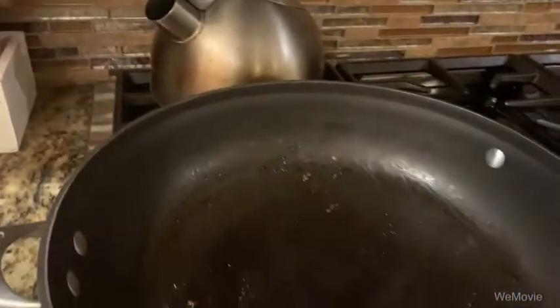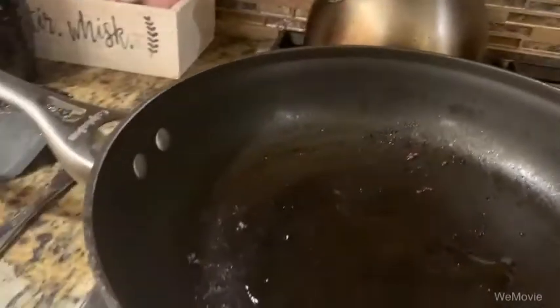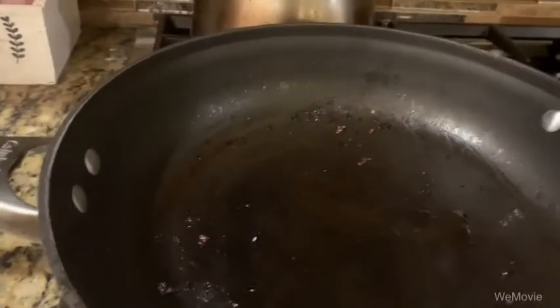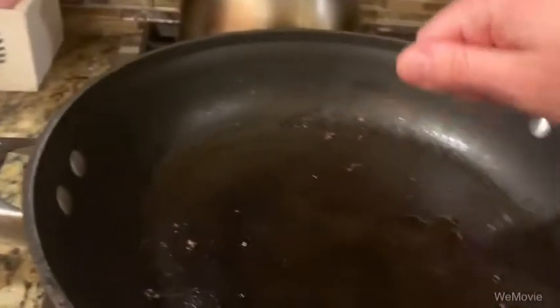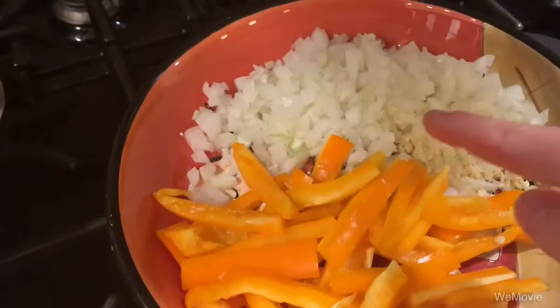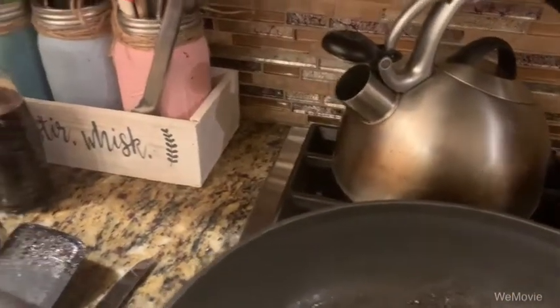But the first thing I want to do is add my 1 tablespoon of olive oil. Now, the nice thing about cooking is you can kind of eyeball, so you don't necessarily have to get out your measuring spoon and measure 1 tablespoon of olive oil. I usually do 1 turn of the pan, or what looks to be my eyeballed version of 1 tablespoon. We are gonna add here our garlic, our onion, and our peppers to our pan here, okay? And then we're gonna go over and grab our cauliflower and add that in there as well.